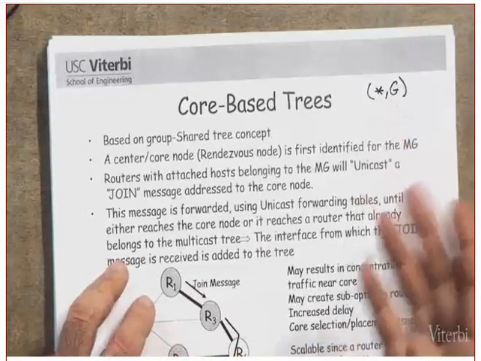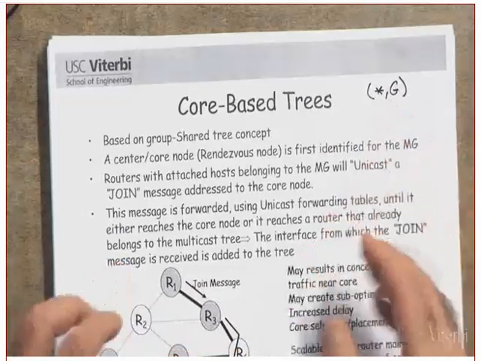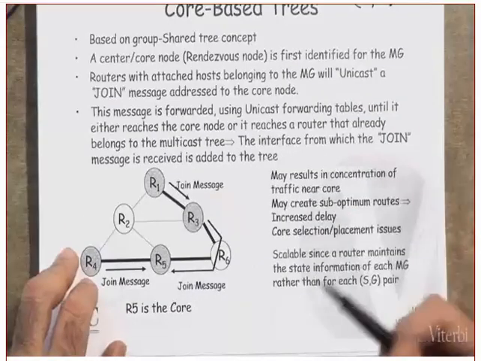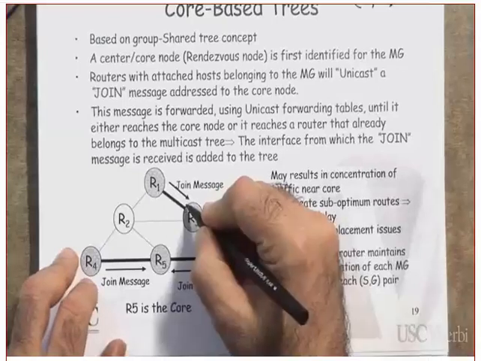Clear? Okay. The problem, again, as I told you, with the core-based tree or the shared tree, is that it may result in the concentration of the traffic. Most of the traffic will be concentrated around the core. Everybody is sending a join message. The beauty of this one is that it does not have any flooding. There was no flooding involved. Are you following? Only if you want to join, you will send a message. There is no flooding in there.